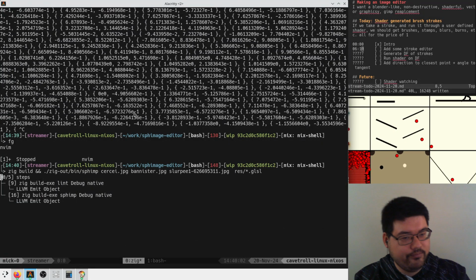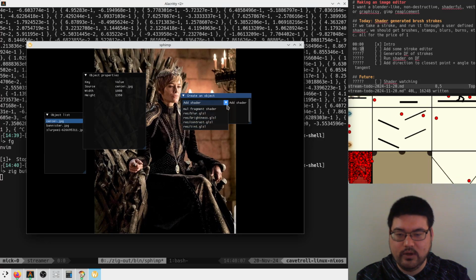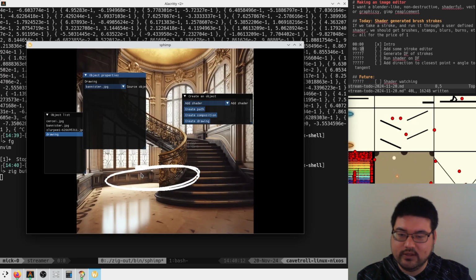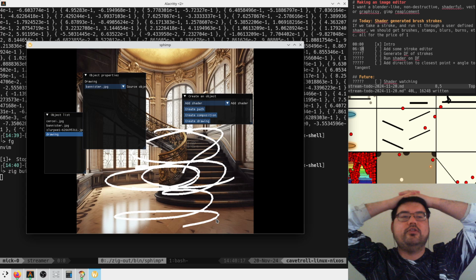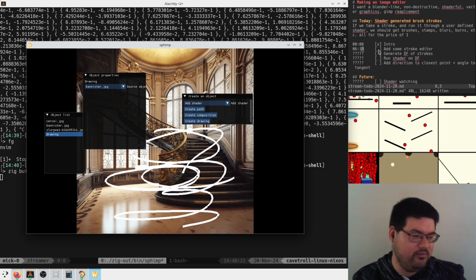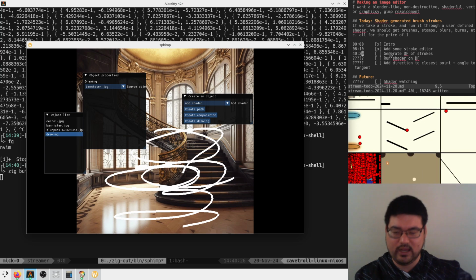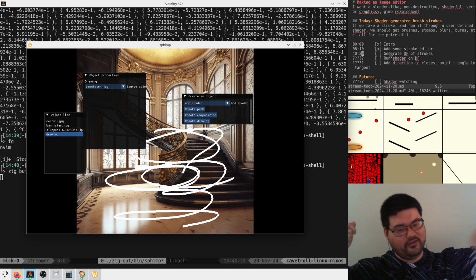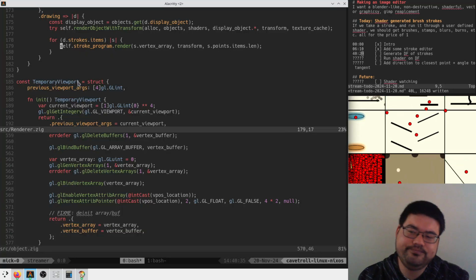So we have the data that we need. Now, we don't really want to keep track of it this way, though. And what's kind of fun is if we change this, we kind of get that thing. Okay, so I think that we can say that we have some form of stroke editor. I think that is in place, right? And now the next thing to do is to try to generate a distance field from this thing, right? Because if we want to run a shader on this, we want the shader to run not on the thing directly, but on some mask generated from the thing.